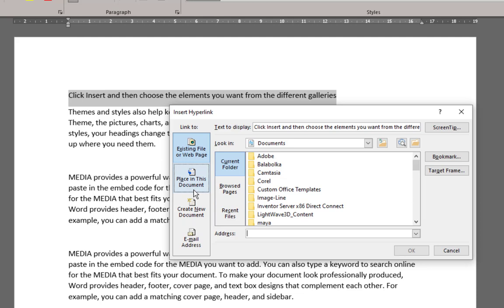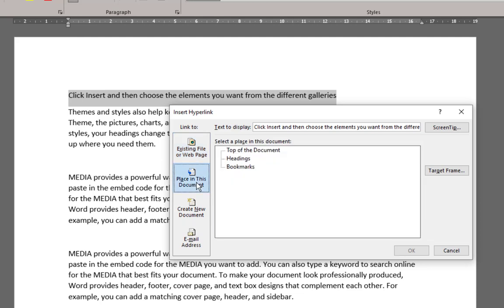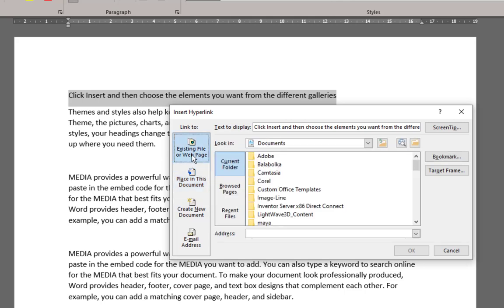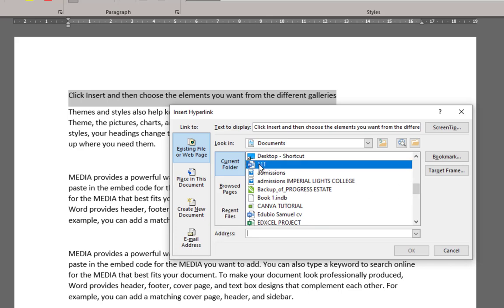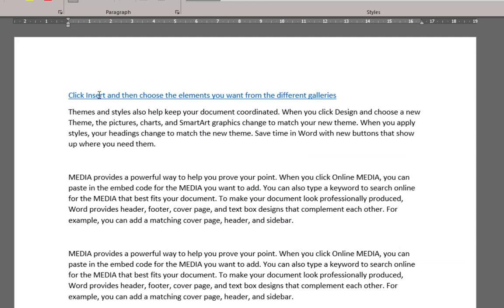So if we go by this place in this document, let me say existing file or web page. Let me link this to another Word file. Let me link it to this 111, and if I click OK, you can see that this is now a link.